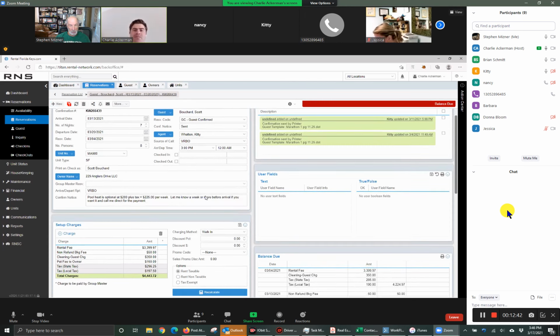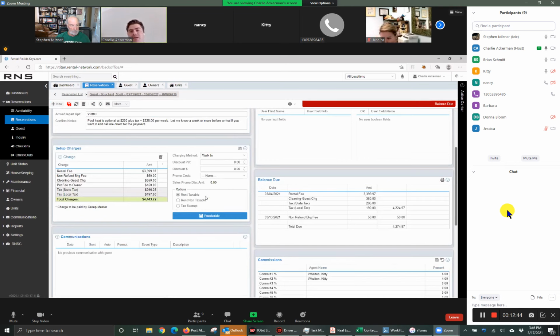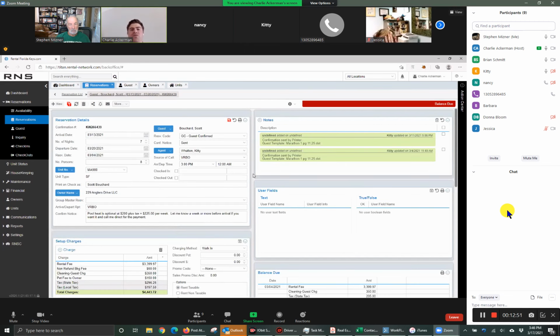So once you set this up, this is how every reservation looks for you, unique to your user and your credentials. This is how you're viewing the information that you need. So each user in the application can set up and move these pods around to however they like to view their information.